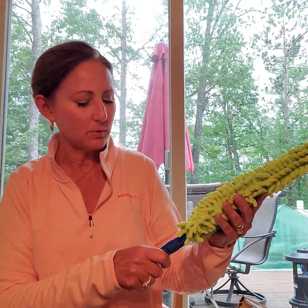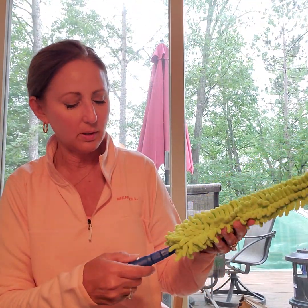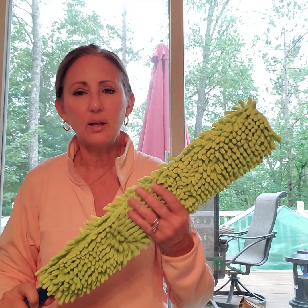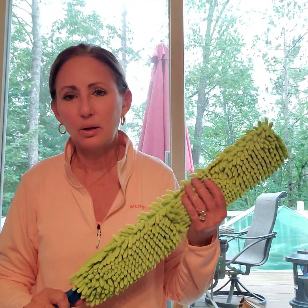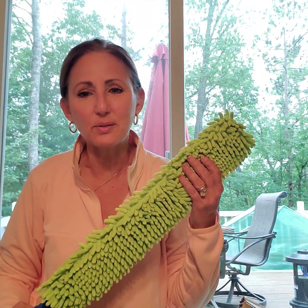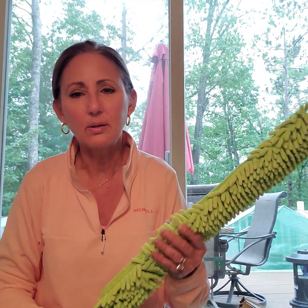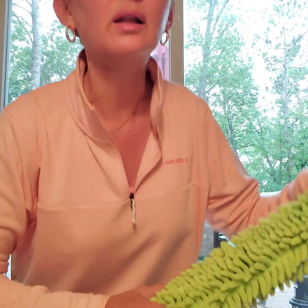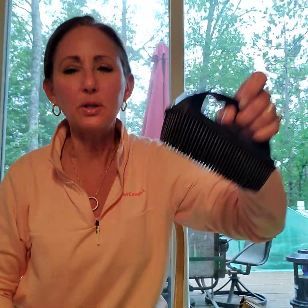This thing is supposed to adjust somehow. I'll have to play with it to learn how to do it. But you can reach up and you can clean high places with it. Now, let's say you have a log home. Log homes are a lot of work to keep those logs clean. You can take this and rub it all over quickly. Take it off. You can use that rubber brush that I had in my standard box. Let me show it to you.